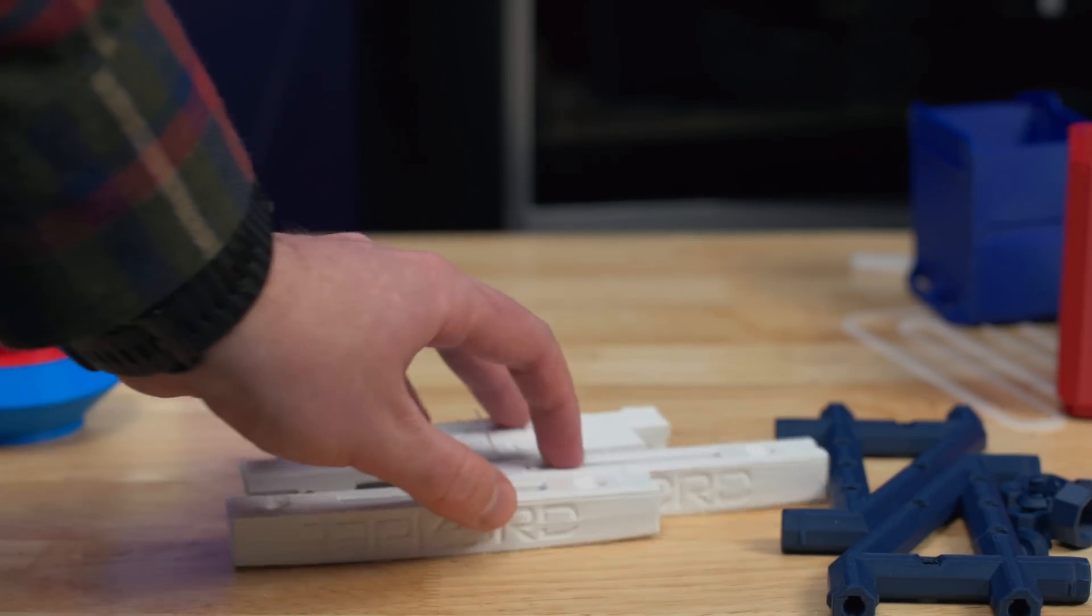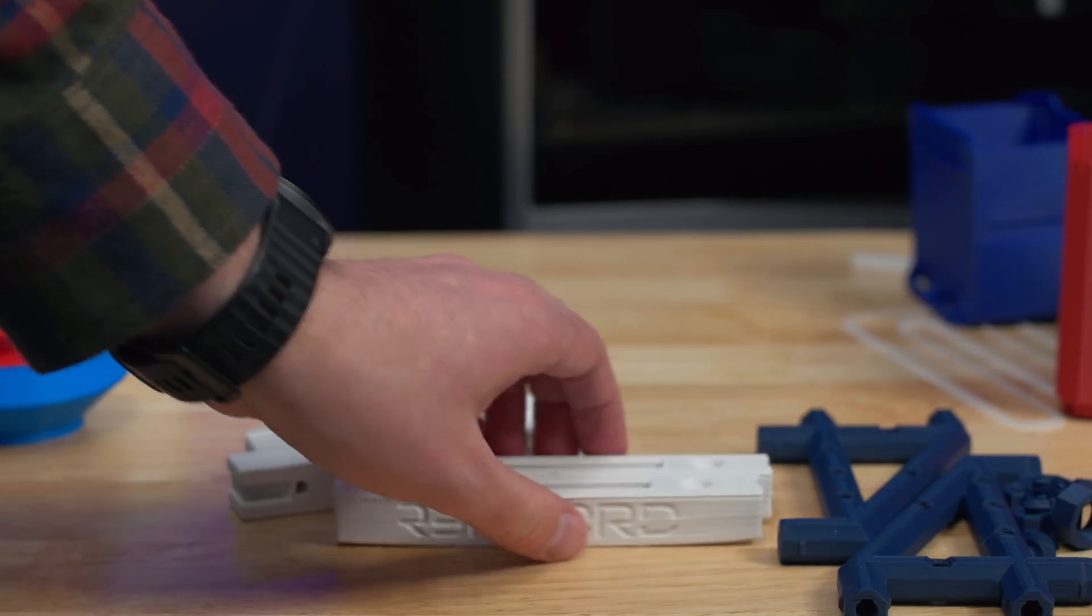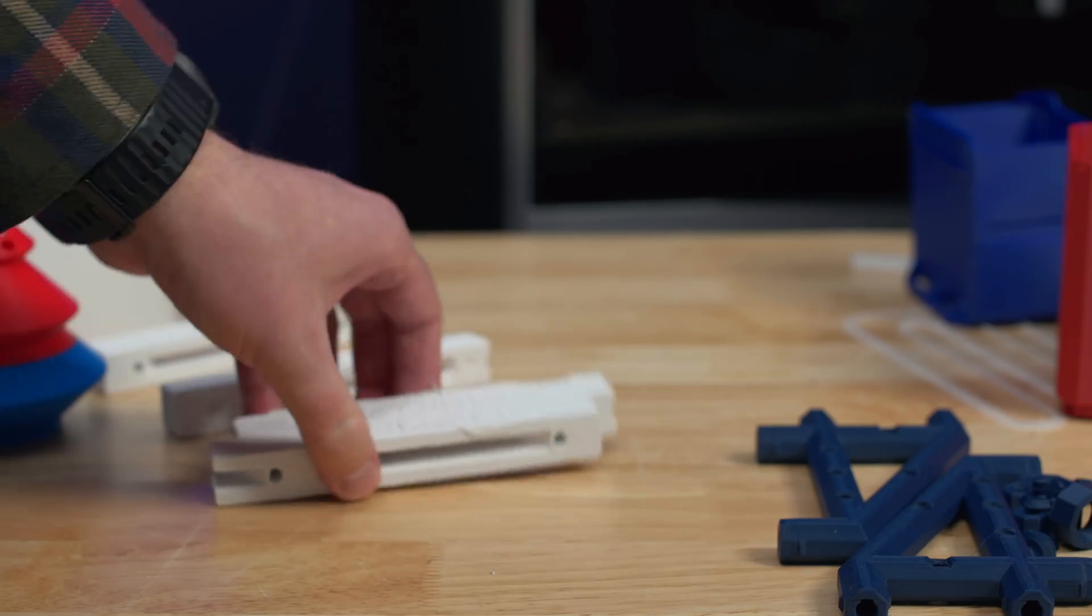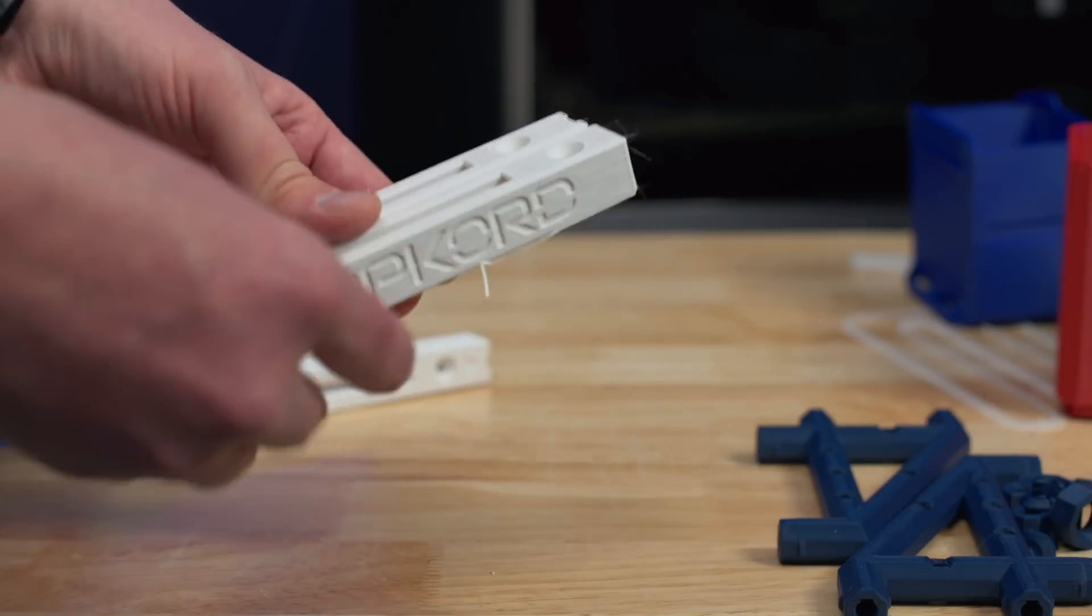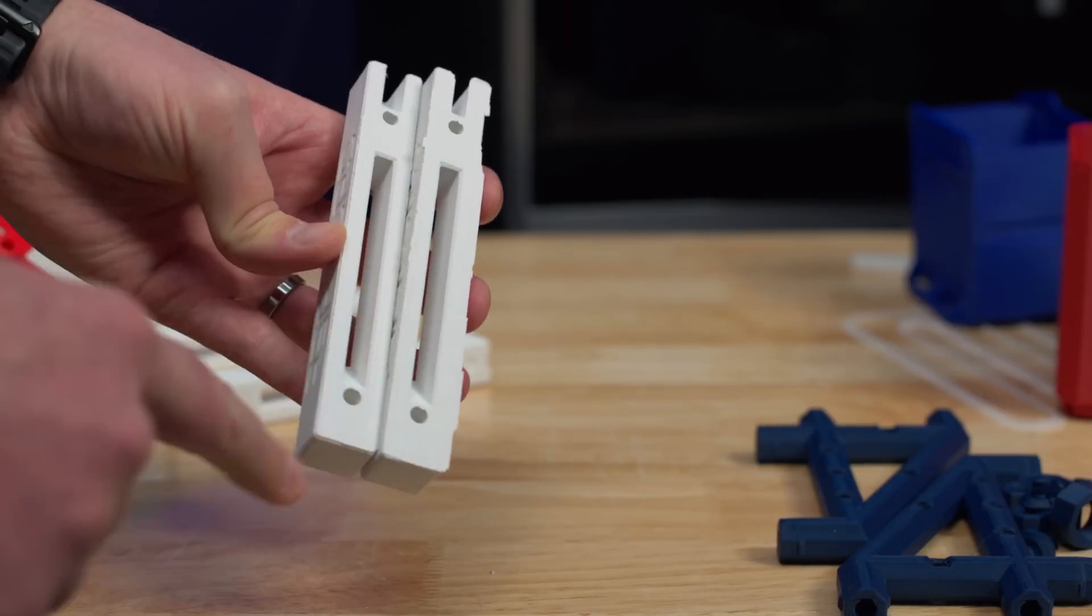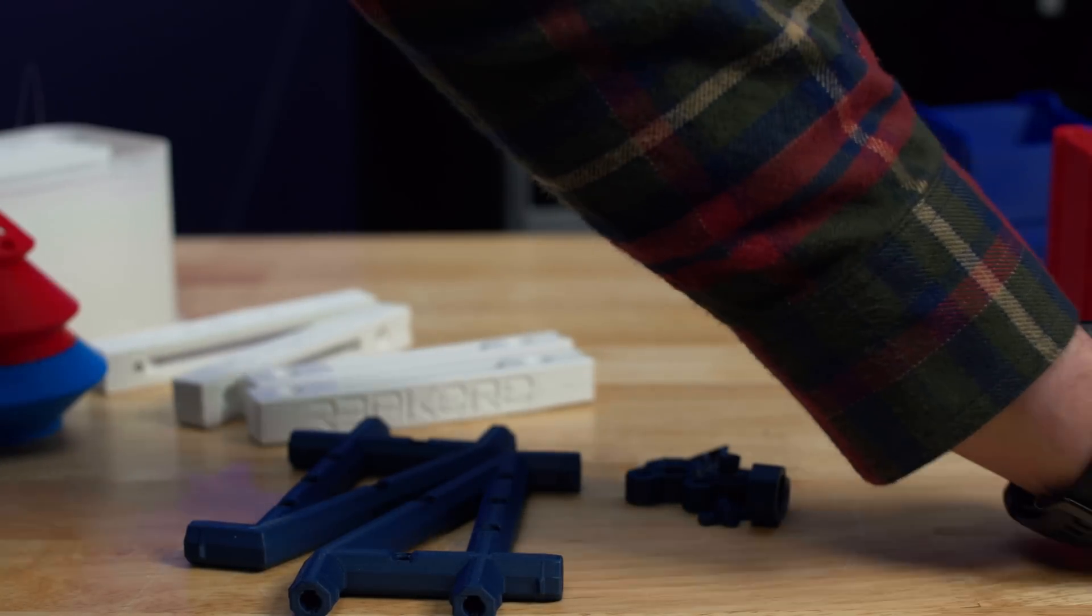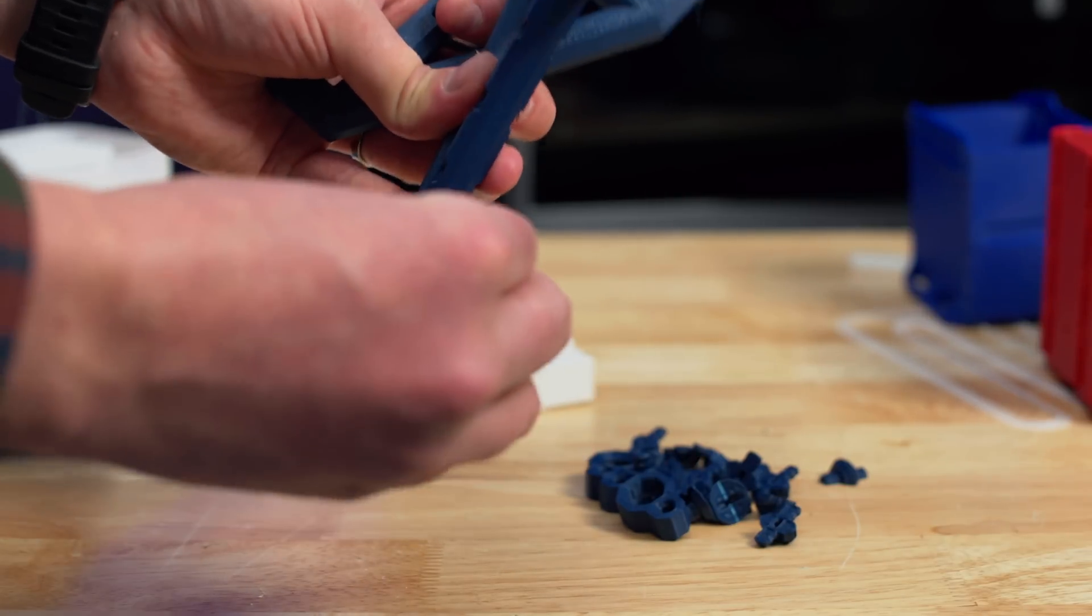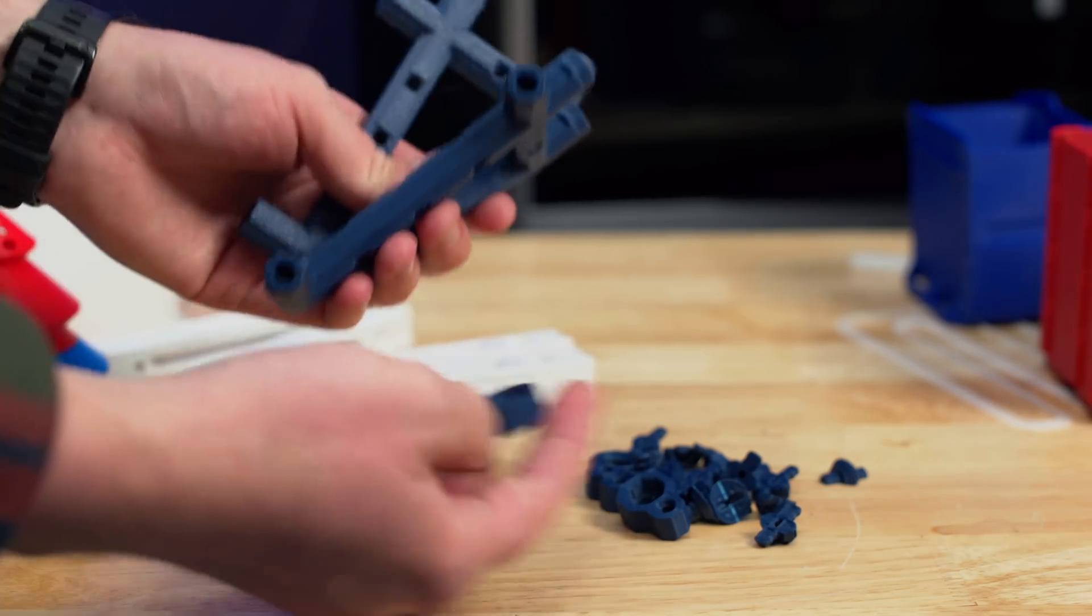Now we can talk about some of these bad prints I have on this printer. I printed out these RepRack mounts in ASA, and they were printed successfully, but with so much warping as they were coming off of the bed, the print quality is really bad. Next up, I printed them with a brim, and they did come out a lot better here. These are usable, but it isn't a high-quality print. The top surface doesn't look great, and the bottom seems too smushed into that first layer. Next up, I printed some multiboard parts. These parts should fit together extremely easily. Multiboard isn't that difficult for most printers to print. Even the simple things like these slots aren't able to fit together, and that's a pretty bad situation.